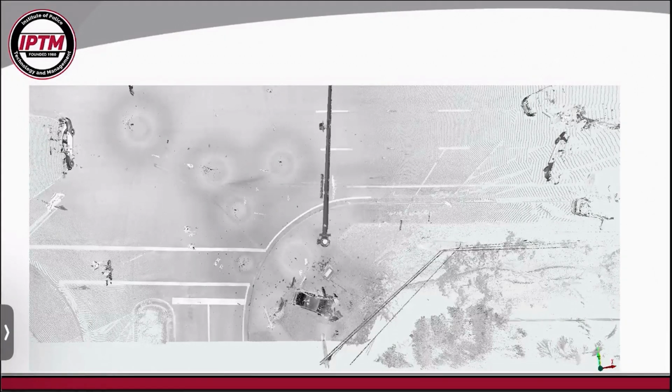Some of you may have noticed in the photographs, there was a Faro scanner in some of the shots. And this is what was produced from those scans. So what we see here, again, is that 3D representation from a bird's eye view. And we can identify here the two vehicles at final rest. And if we look closely, for those of us who are used to looking at this type of evidence, we can even identify some of the post-crash roadway marks leading to final rest of the two vehicles.